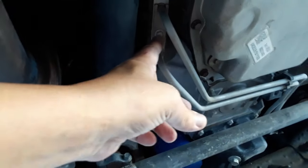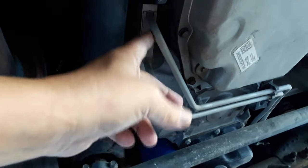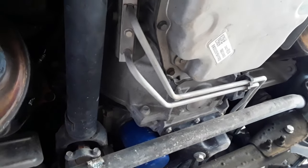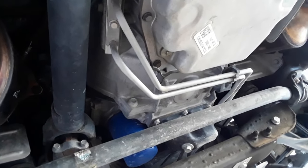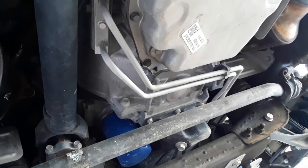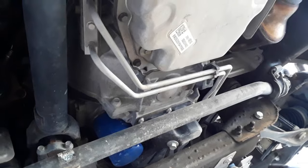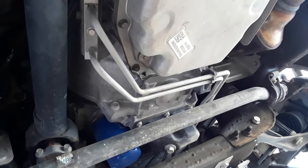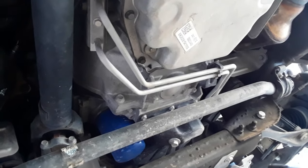Okay, the first thing I'm going to do is take the cooler lines off right here, and I'm going to put a hose on one end, and I'm going to suck the fluid using that fluid extractor out of the lines and the cooler. That'll evacuate the cooler, the lines, and everything. So that's the plan.